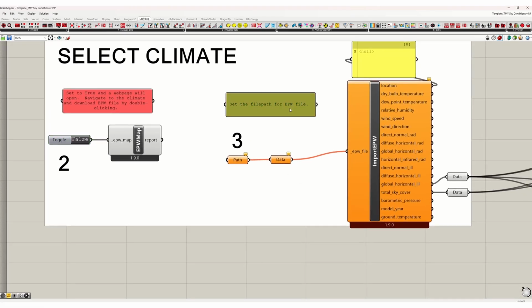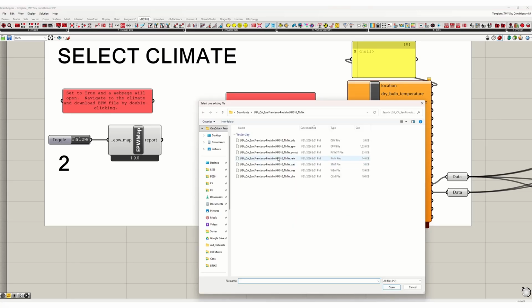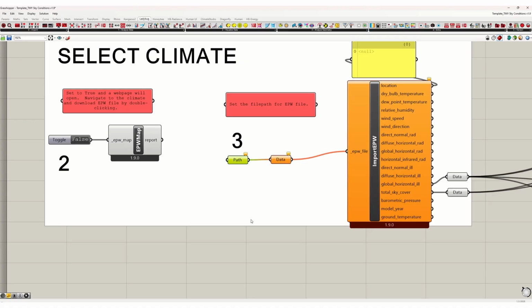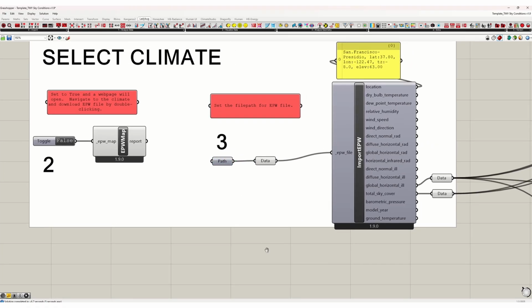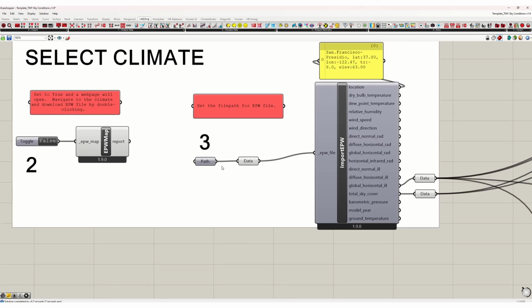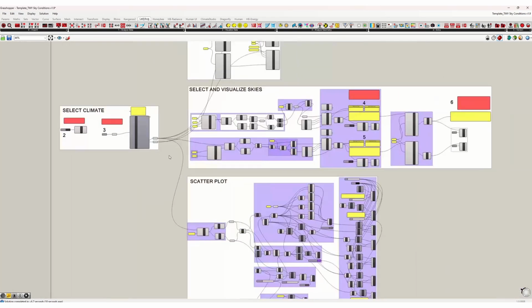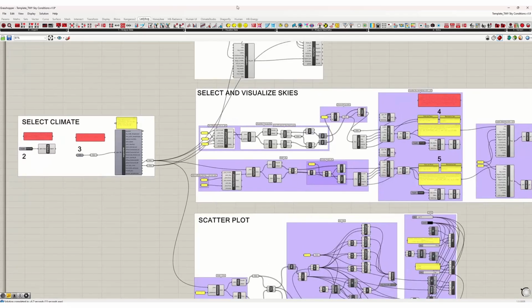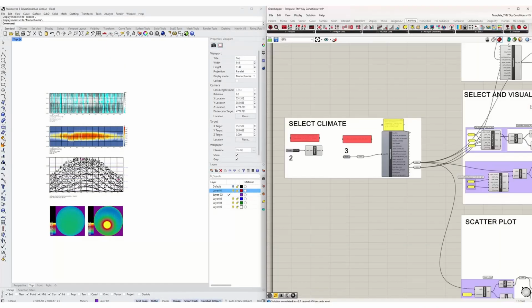And now we need to set the file path for the EPW. So I'm going to right click on the path, go to select one existing file, and then where I just downloaded that EPW file, I'm going to click on it and open it. Note that if you move that file and you open up this file later, it won't know where to look for it. So you might have to select that path if you move that EPW file. It will take a second for everything to populate, but now all those orange components should turn to gray, and you should see those graphs populate on the Rhino canvas.